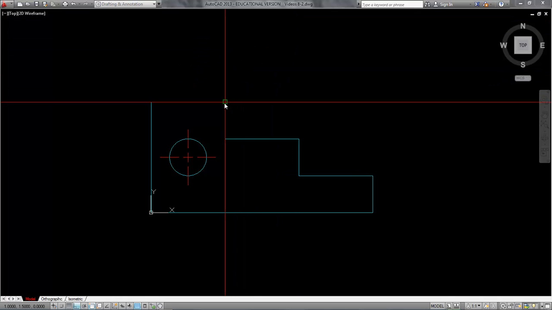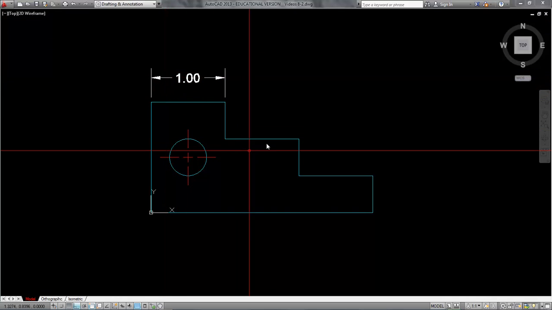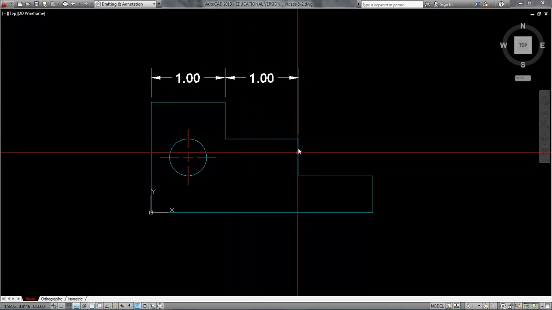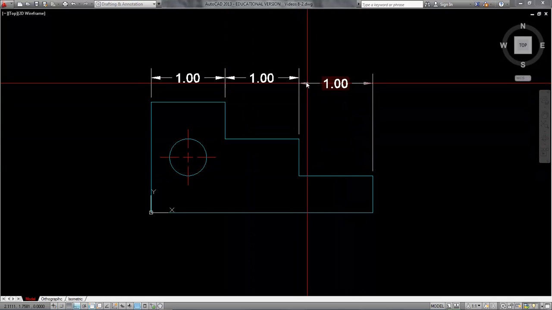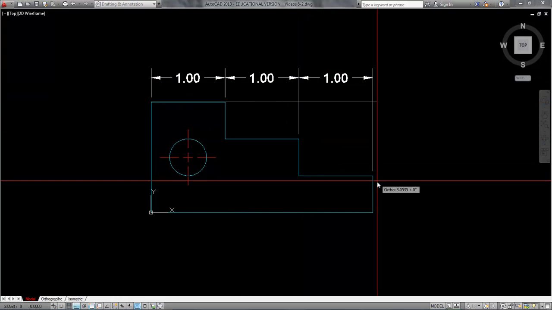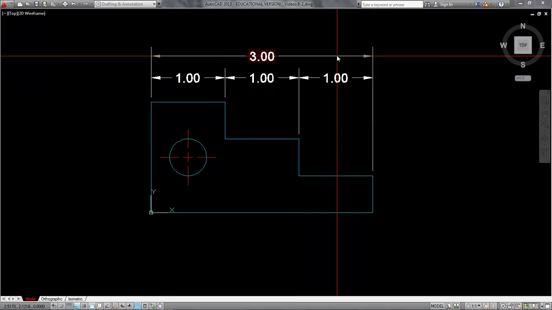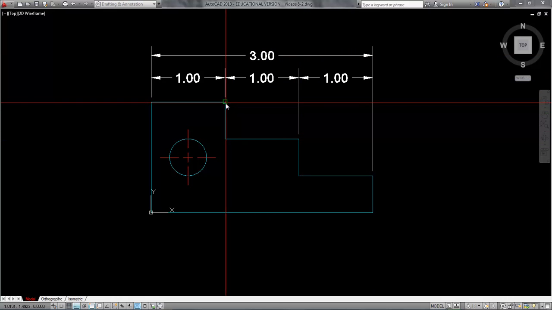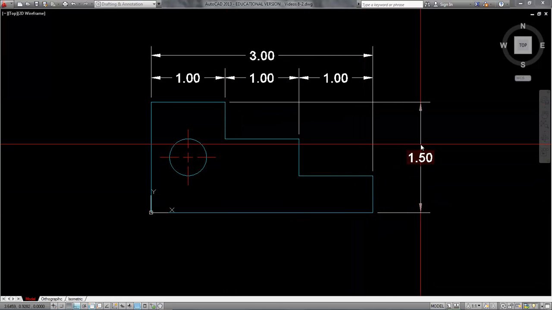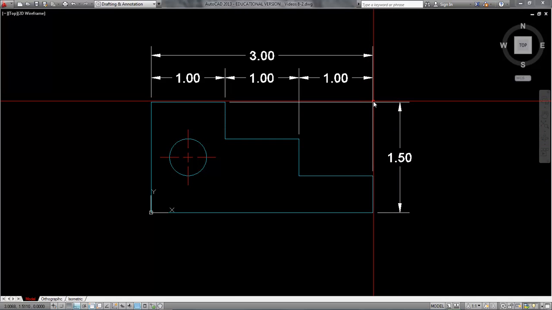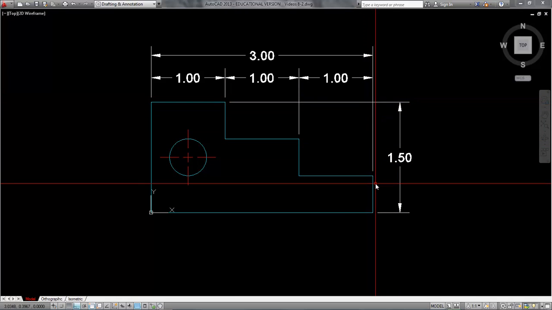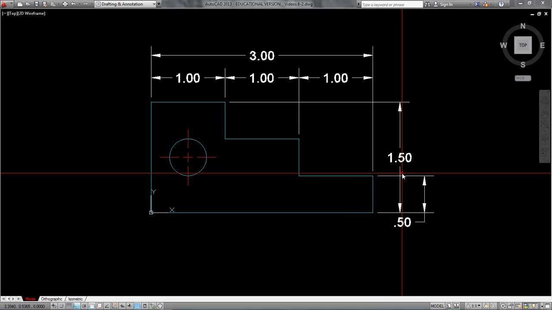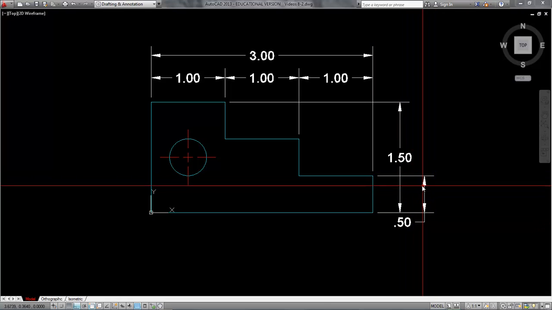So when we place these dimensions on a drawing, what you want is for your dimensions to line up as we had them before, and you don't want extension lines to cross dimension lines. This would be the proper placement. Now it's perfectly acceptable for extension lines to cross other extension lines like I have there. We just don't want extension lines to cross dimension lines like we have here. That should always be avoided.